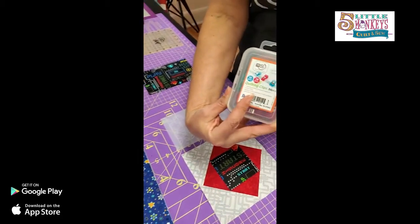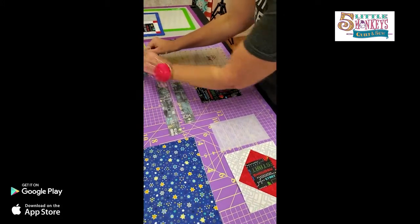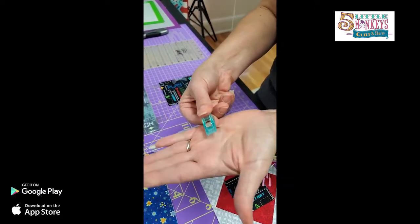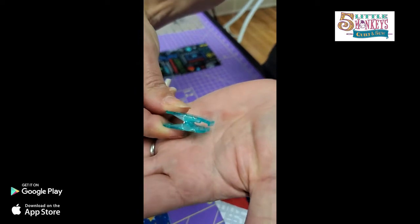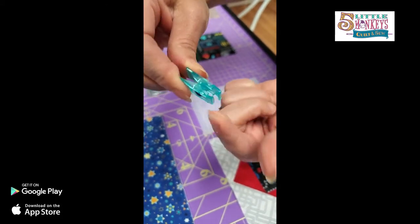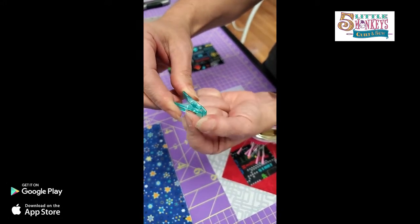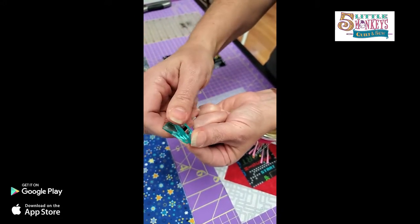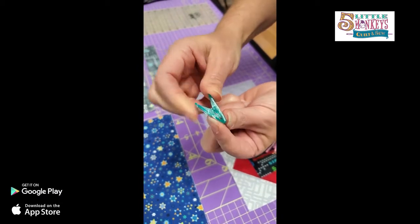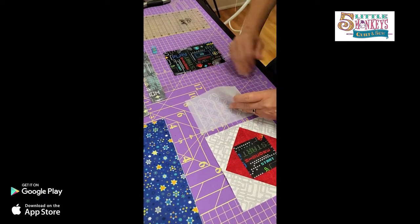My next tool tip is these fine quilting clips by Quilter Select - these are new, coming out for Alex Anderson. She's updated the sewing clips we've had for a while. The top part of the beak hangs over a little bit, which is really handy for grabbing fabric. It opens nice and wide but when you put it together the top actually covers the bottom so it really bites onto things. The metal grip is also stronger than other sewing clips. I'm going to use these in today's project.